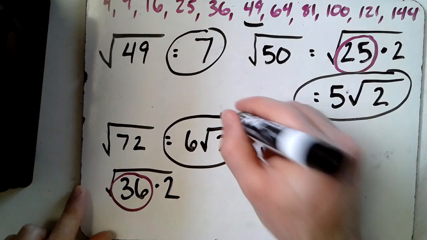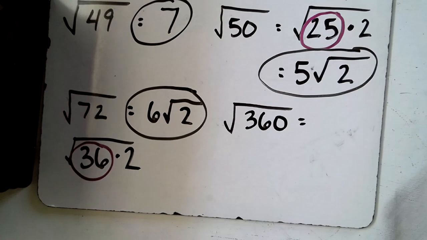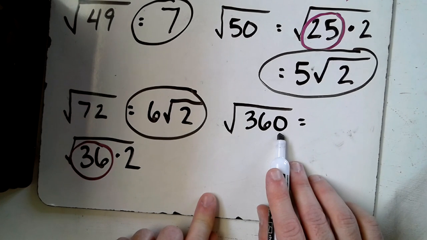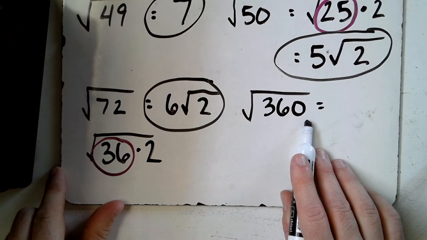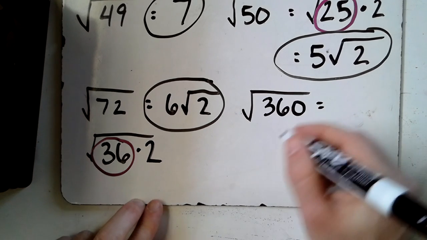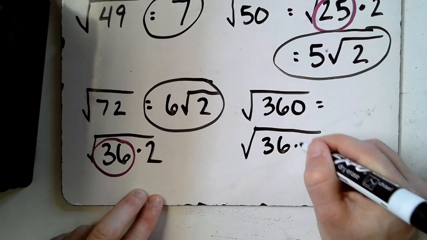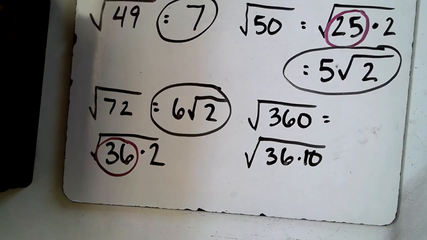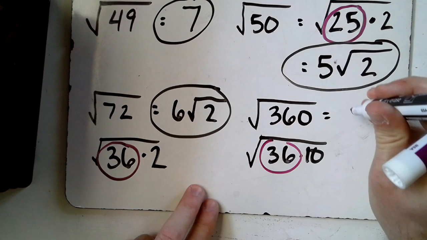Finally, the square root of 360. Well, if you know anything about your multiplication, you could at least split this and try it a different way by saying, I don't know the perfect square that's in here. A lot of you probably figured it out, but I know it ends in a 0, so I know it's divisible by 10. So what times 10 is 360? Again, we have 36. That's our perfect square that we want. So then I'm going to take the square root of 36, which again ends up being 6. And then what's left underneath the radical is this root 10.